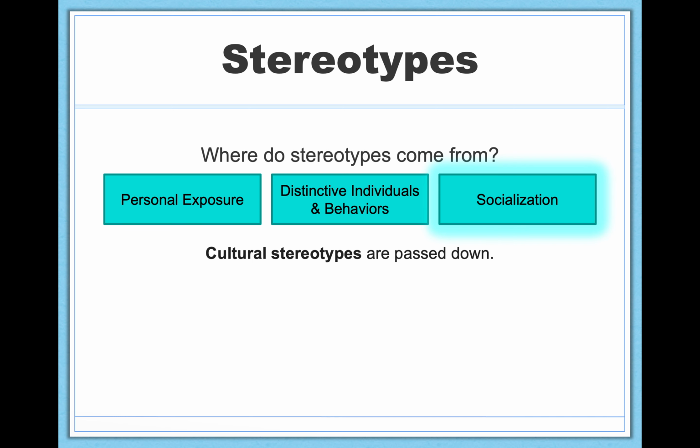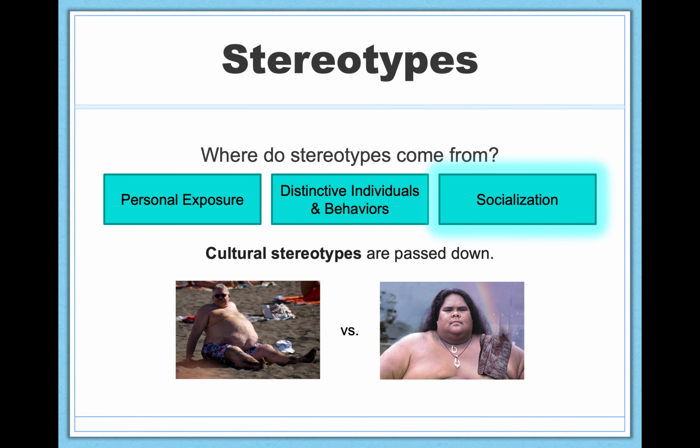So the process of cultural stereotypes being passed down is one example of how we're socialized. And again, this is dependent on the culture, on the society. For example, we can look at stereotypes about weight in American society versus in Hawaiian society, at least traditionally. In America, this is seen as a negative thing, and people are prejudiced and discriminate against people who are obese, and we'll have videos devoted to that in the future.